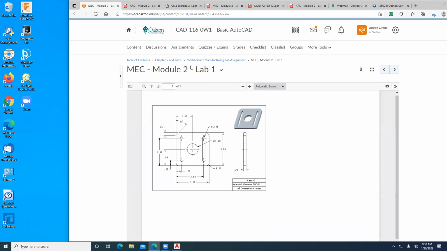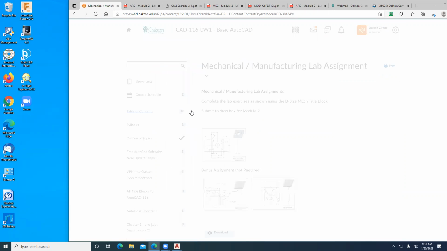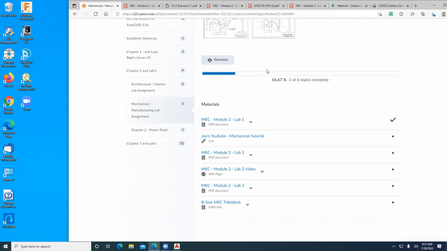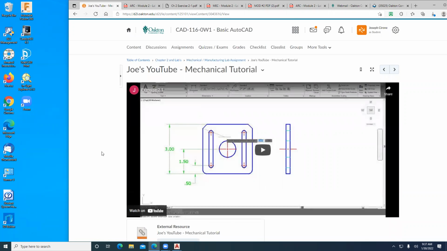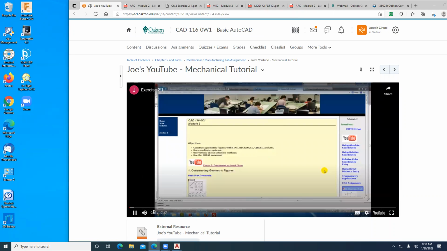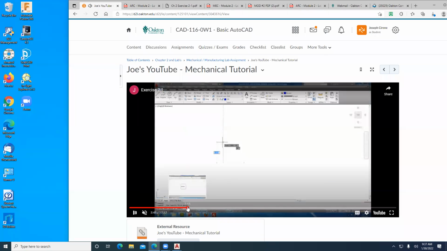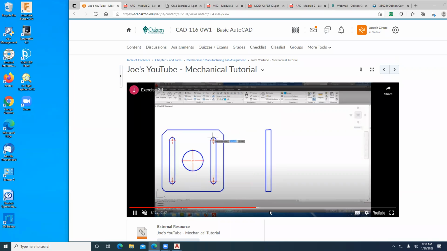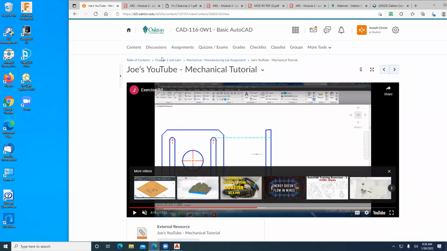Here's the drawing. And then if I come back to the mechanical, and I like mechanical, I mean, that's my thing. I used to design construction equipment for Komatsu and ITW. Here's my YouTube. And so I'll walk you through how to do that. Place the dimensions on there. But for those of you that are in class today, I'm going to just go through and teach. Back to the main splash page.